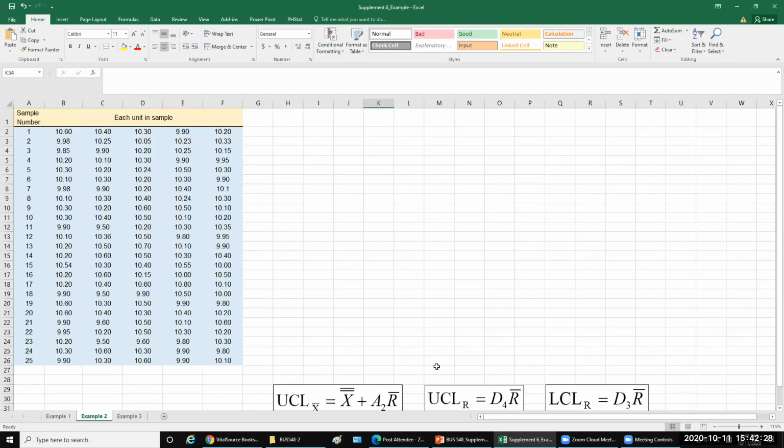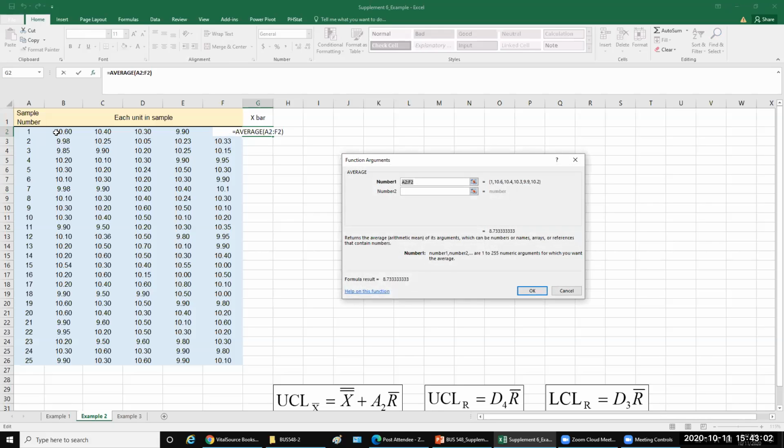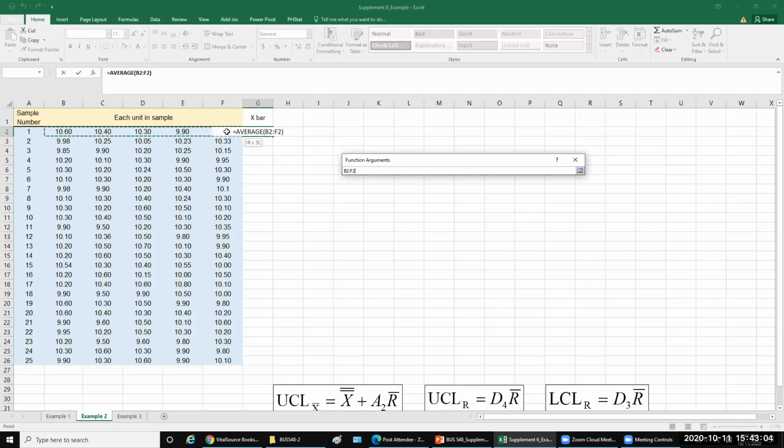So we need double X bar. This one is sample mean of mean. So we need a sample mean X bar. I will type X bar. So X bar is average of this sample. So equals average of this sample.